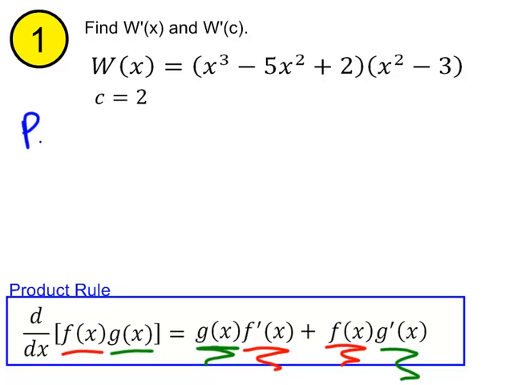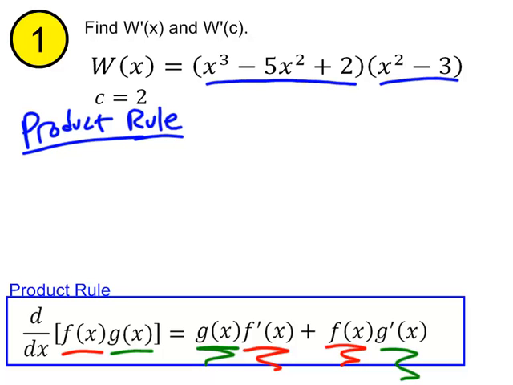I should actually point out, we have a choice here. We don't have to use the product rule on this problem. Since this is a polynomial times another polynomial, I could just distribute that out. So I have that choice, and in fact, we'll go ahead and do it that way too. We'll compare and contrast. Part of your job as a new calculus student is to observe and pick up some ideas on how you're going to be able to tell when you would rather use the product rule versus when, if given the option, you can avoid using the product rule.